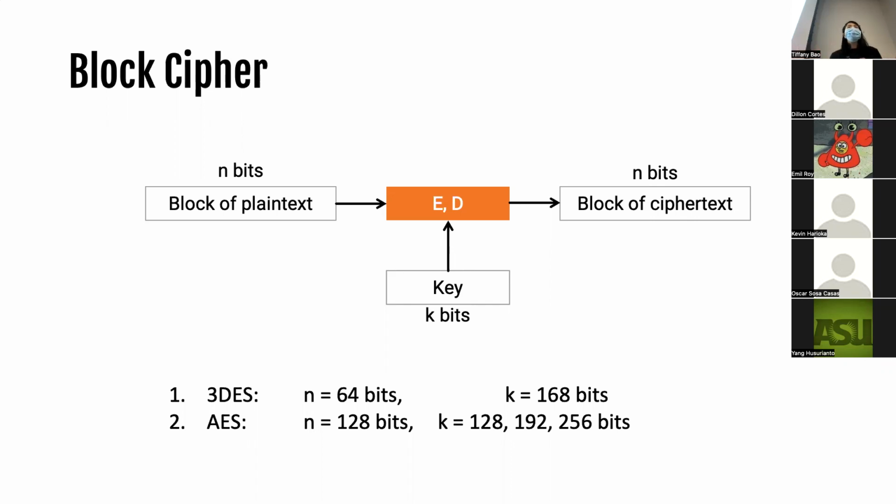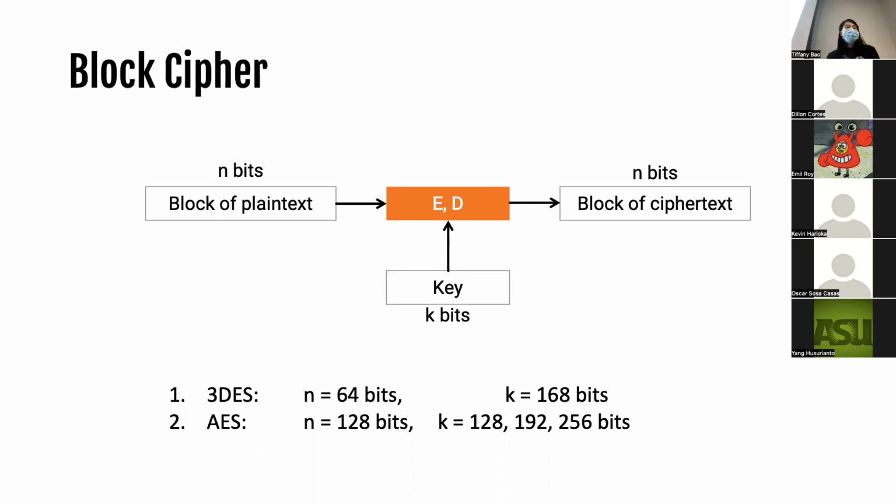Right? And then it's going to encrypt or decrypt the entire block. And if you don't have a message that is long enough, like it's not as long as the length of a block, then it will have padding to make it as long as a block, and then decrypt or encrypt it.